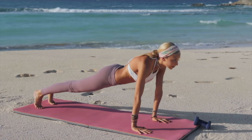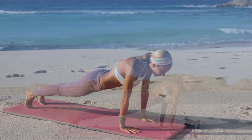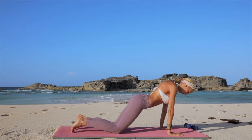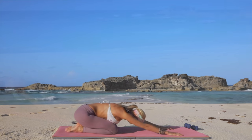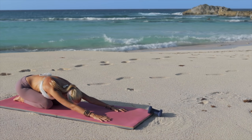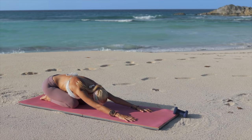5, 4, circle 3. Really start to feel the weight changing from one hand to the other. Great, and then from here, drop down to your knees and slowly sit back into your child's pose. Take a deep breath in through your nose. Exhale out. And again, one more deep breath in.